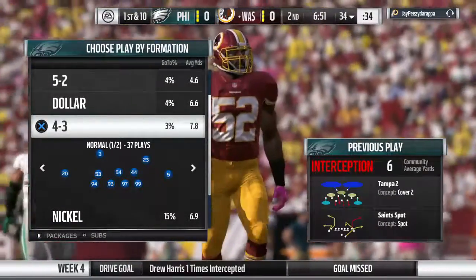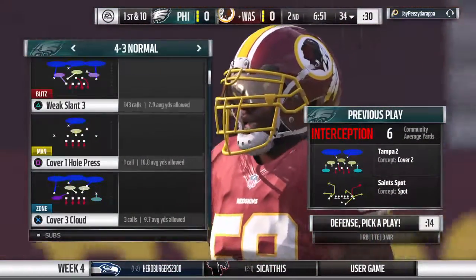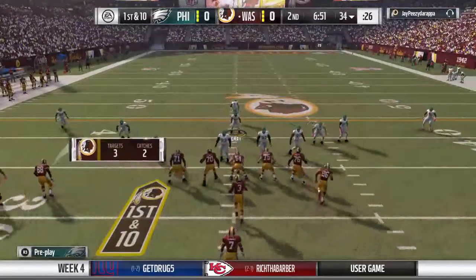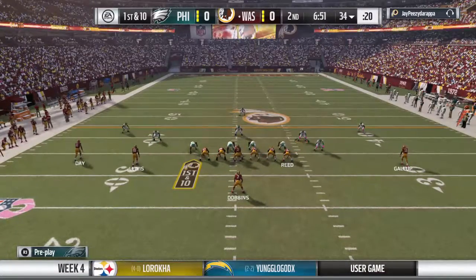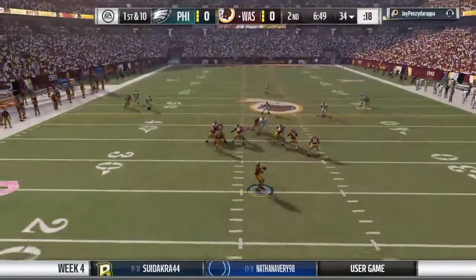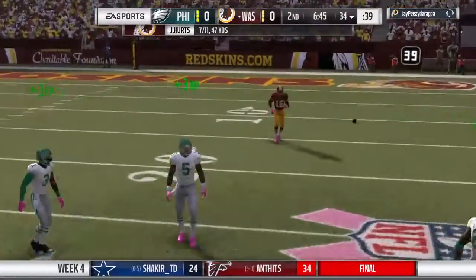A look at Washington as they come onto the field. Last time out, they had that long 50-plus yard field goal that they missed. And I'm sure on their sideline they're thinking to themselves, okay, do we still want to try one if we're in that position again? And I would dare say that the answer would be yes. They're going to have a lot of confidence in their kicker. But just to be on the safe side, I'm sure they told their offensive guys, can we get a little bit closer this time? Yeah, you know, I'd rather get in the end zone first and foremost. But if all else fails, less of a field goal attempt for him.